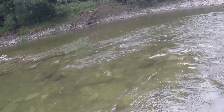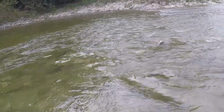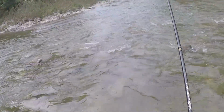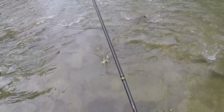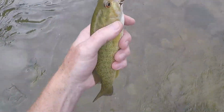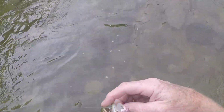Out of them weeds. Come on. Oh, he's going downstream on me. That'd make a nice little picture.